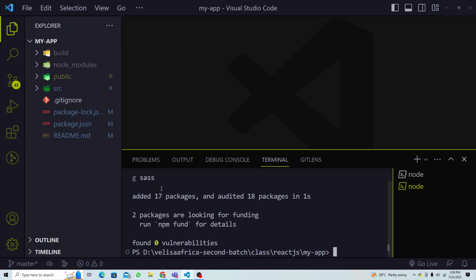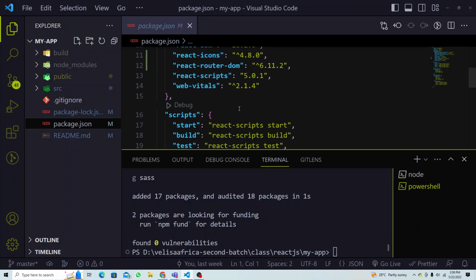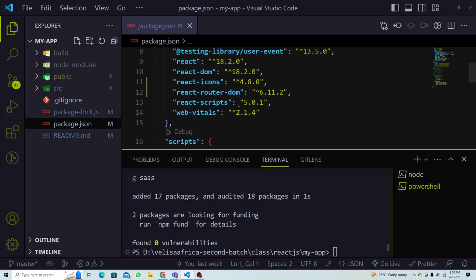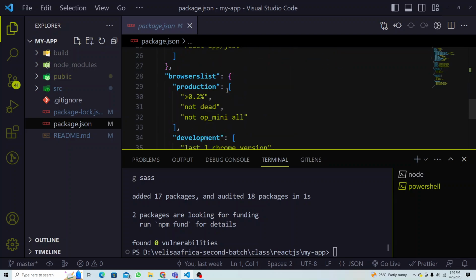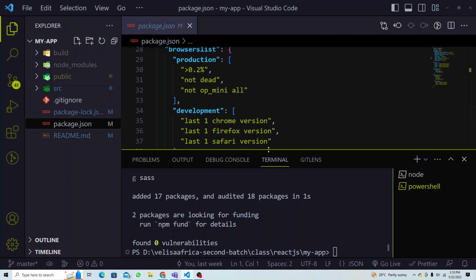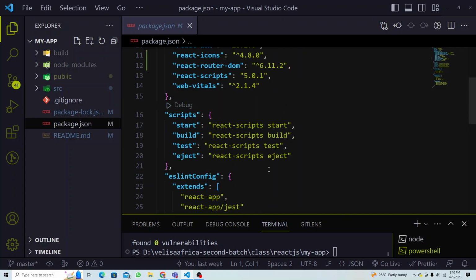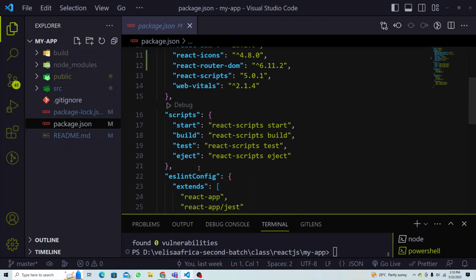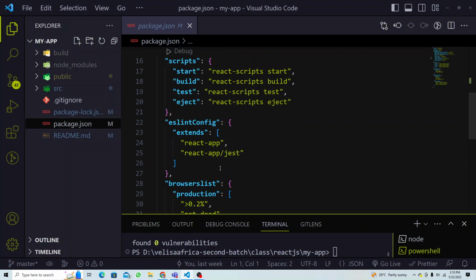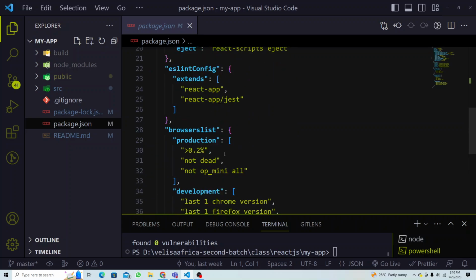Once I install it, in my package.json you're gonna see sass now. So where is that sass? It should be somewhere here. Development.